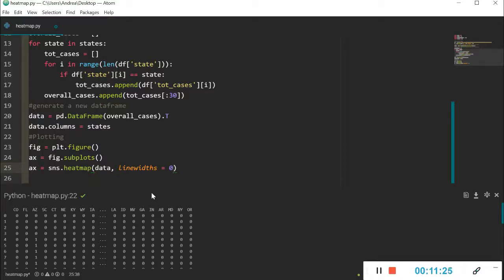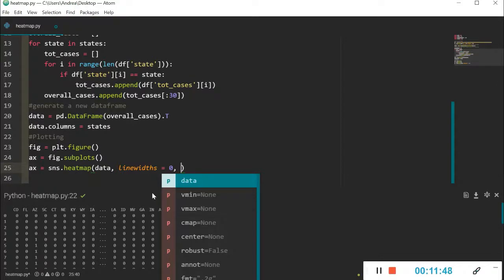We can choose its width, and we can also choose the color. The default one is white, but we can also choose the color of the line separating each of our cells. I will just set it to 0, and then maybe I could change it later to show you what the difference is like.